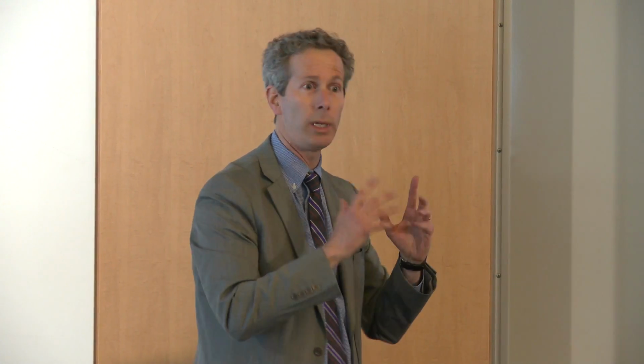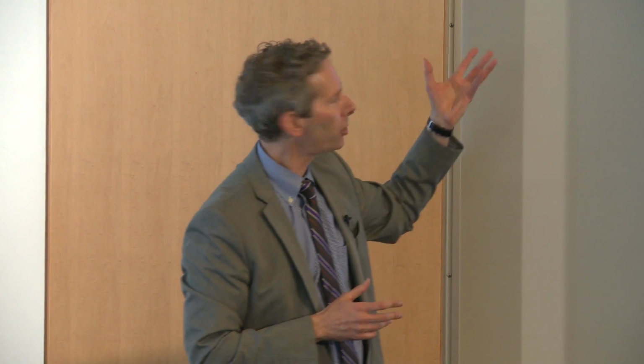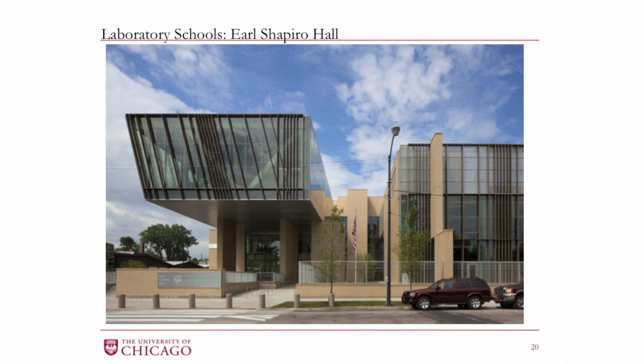Architecturally, this is a building far enough removed from the main quadrangles that we thought we could be referential, but certainly less so, as you'll see in the next rendering, than we would be on the main campus. This dramatic cantilever over the entrance houses the library, which looks out, so we're looking at the local context and being inspired by that. It has this amazing view to Jackson Park and the Museum of Science and Industry.